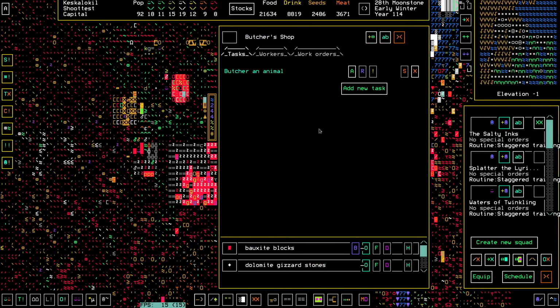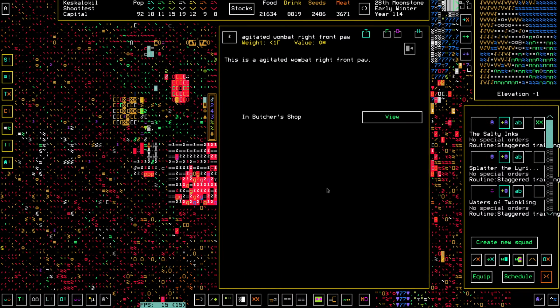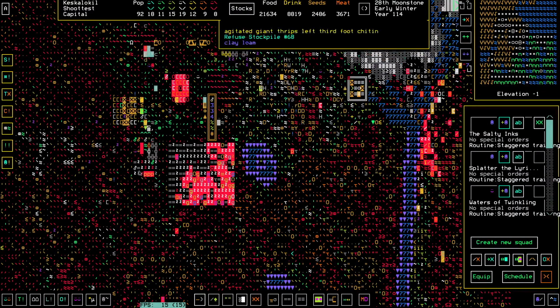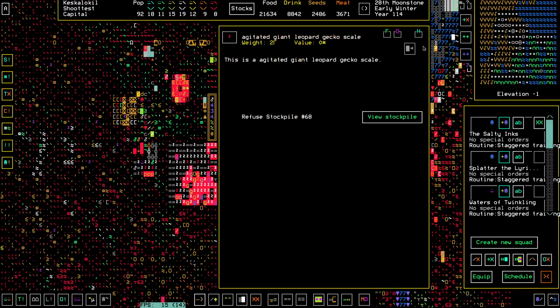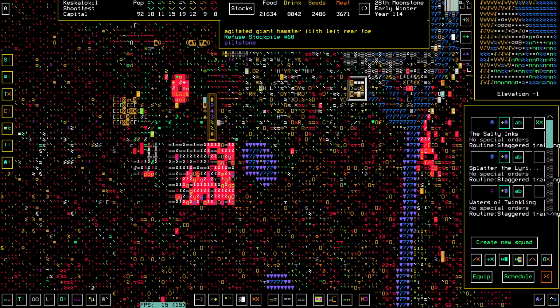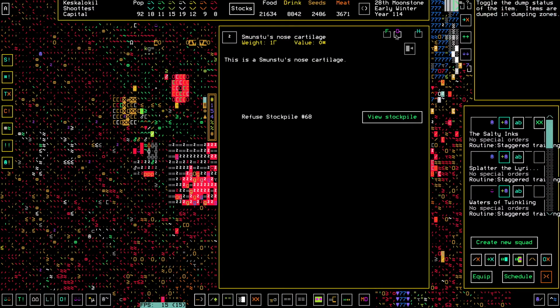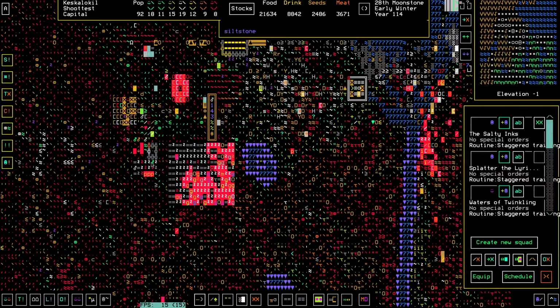Right, yes, so you're busy butchering an ordinary wombat's right front paw. I'm slightly surprised that's got enough meat on it, but scale can't be used. Not sure whether a hamster toe is going to be a problem. Apparently so.